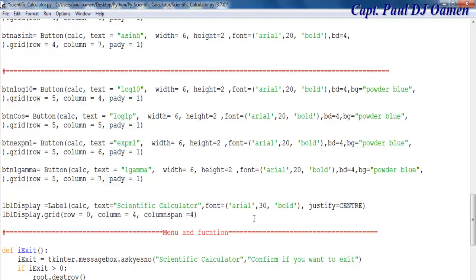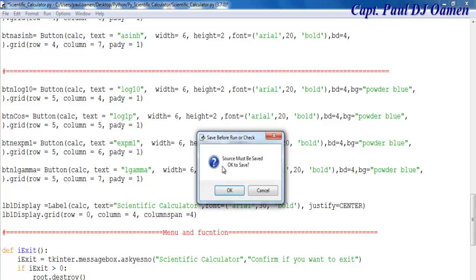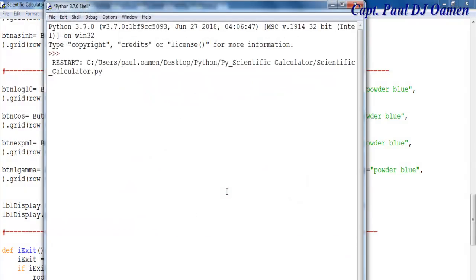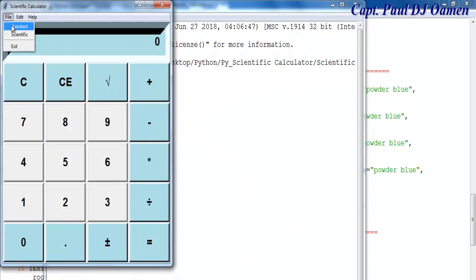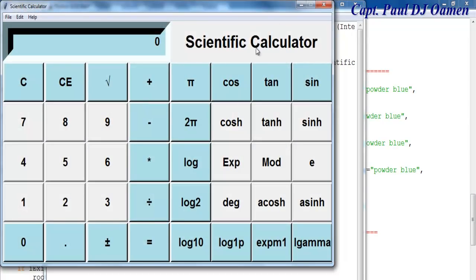Okay, so let's run it and see. First of all, let's correct this. That's a British spelling, but it's got to be American spelling. So there. So let's come here, click on run, there. Okay, if we go to scientific, there we go.